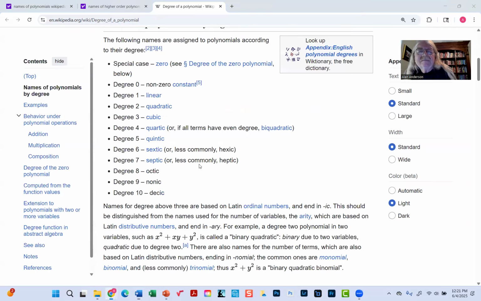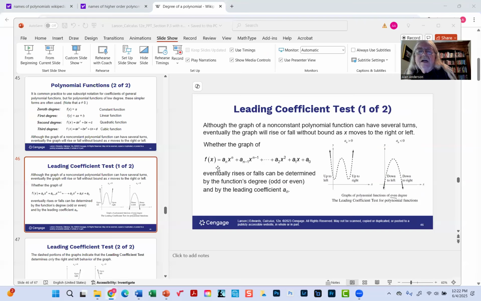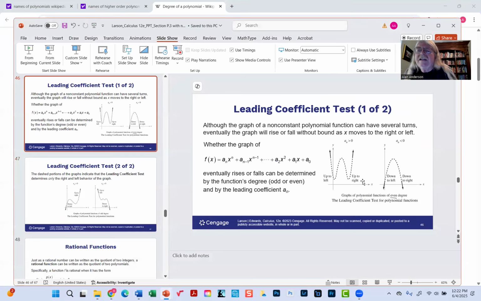But anyway, let's see. So yes, what they're getting at here is that they're showing you how, as long as these are even order polynomials, if the leading coefficient is positive, you're going to get behavior like this one on the left. If it's negative, it'll be like this one. Now, the quadratic functions are special cases of this, as we were just discussing a little while ago.